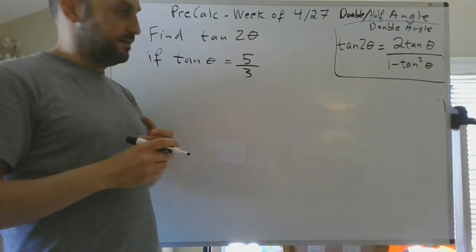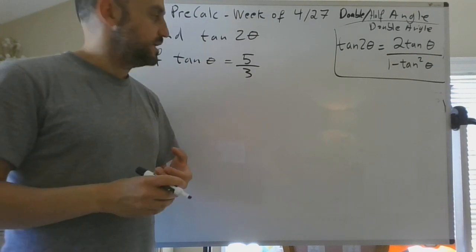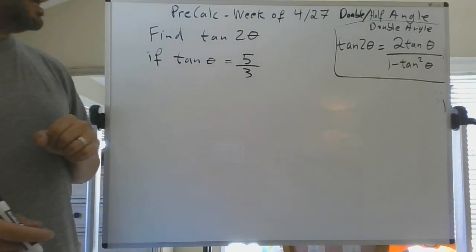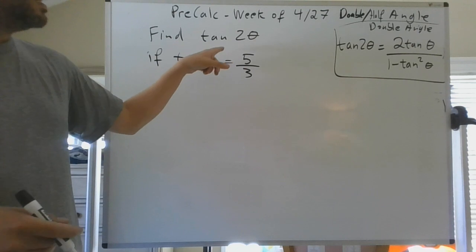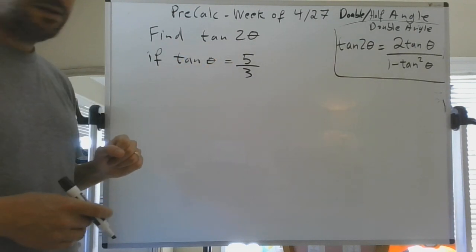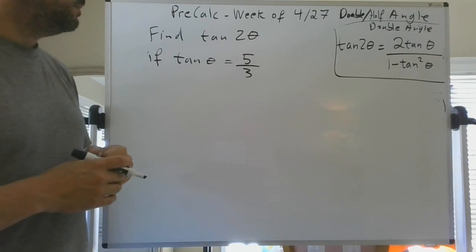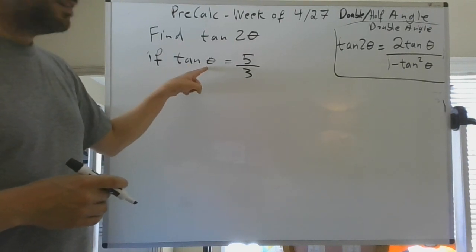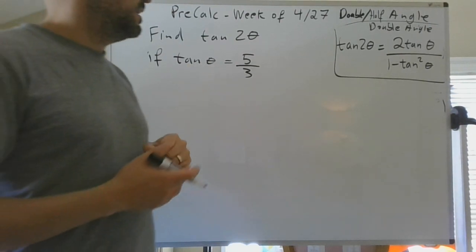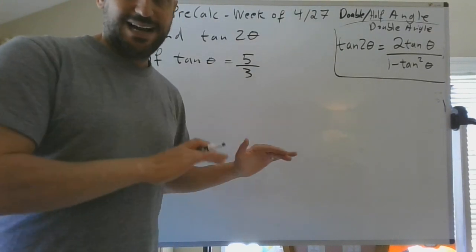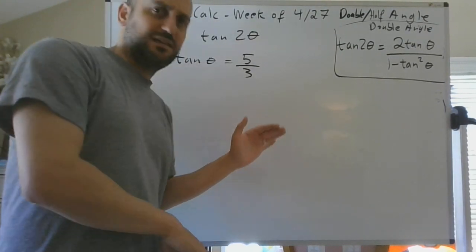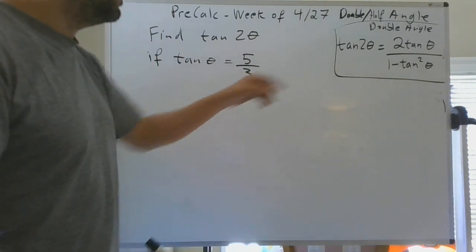That's the whole point here. If it was, then that would just take 2 seconds. So I'm telling you the tan of theta is 5 over 3. I want you to find out tan of double that. Well, okay, let's see what's going to happen. You don't just double that. It's not that simple. We have to double the theta. Well, we don't know what the theta is. And you're not using a calculator here to figure out, oh, let me do tan inverse. No, okay? Use the formula.